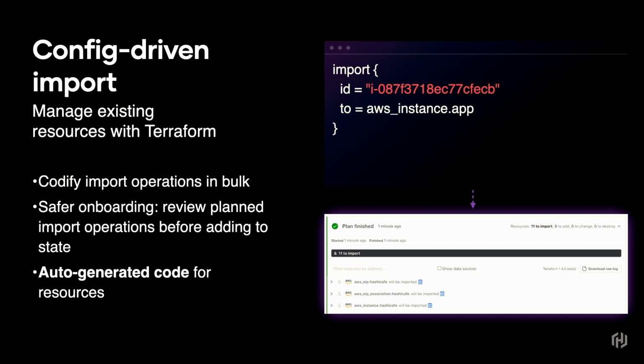The difference is this is now declarative. It's not a one-off command that you run one at a time. It is now part of the plan and apply cycle, just like moved blocks. So we're not immediately modifying state as soon as you run that command. So a lot safer workflow because you can review those operations before you actually modify state. And the big deal, of course, auto-generation of code. So I'm going to save you a ton of time in that part of the process, going through that code, plan, until you finally reconcile down to a clean plan, right?